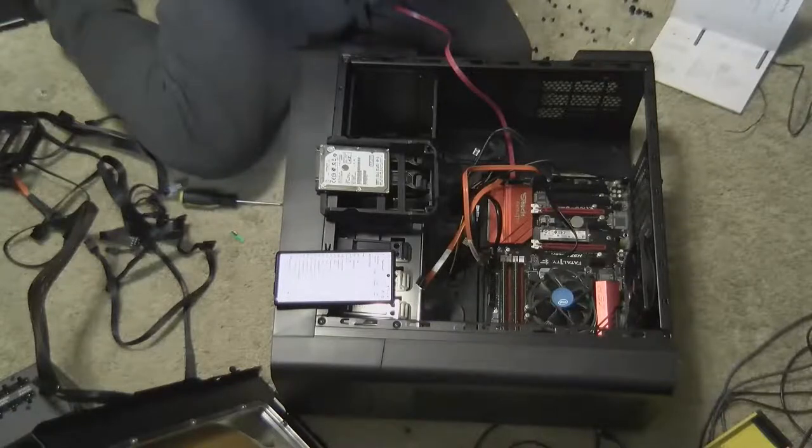These SSDs, they're so light. They're like 5 ounces, man. It's not like they're gonna turn into a meteor or something.